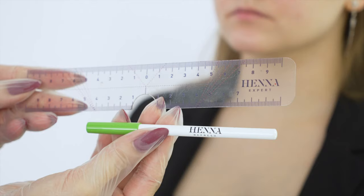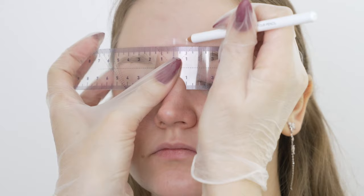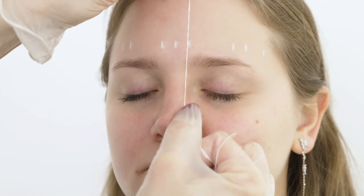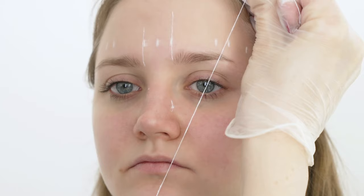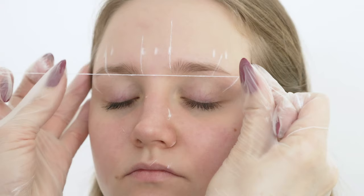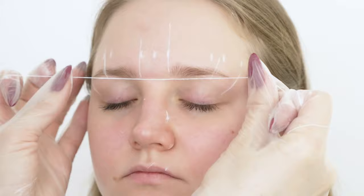In the meanwhile, I'm going to do the brow mapping. To map the eyebrows, I'll need a white paste, thread, and the brow artist ruler. First, I draw a small scale on my model's forehead — this is my little life hack that helps me create symmetrical brows based on the face centerline. Then I run a small section of thread through the white paste until it's coated. I mark the beginning of the brows by lining the thread with the center of the nostril, mark the length at the corner of the nose to the corner of the open eye, and mark the highest point of the arch by placing the thread at the center of the chin and the outer part of the iris. I place the thread underneath and above the brows horizontally to mark the bulbs and peaks.